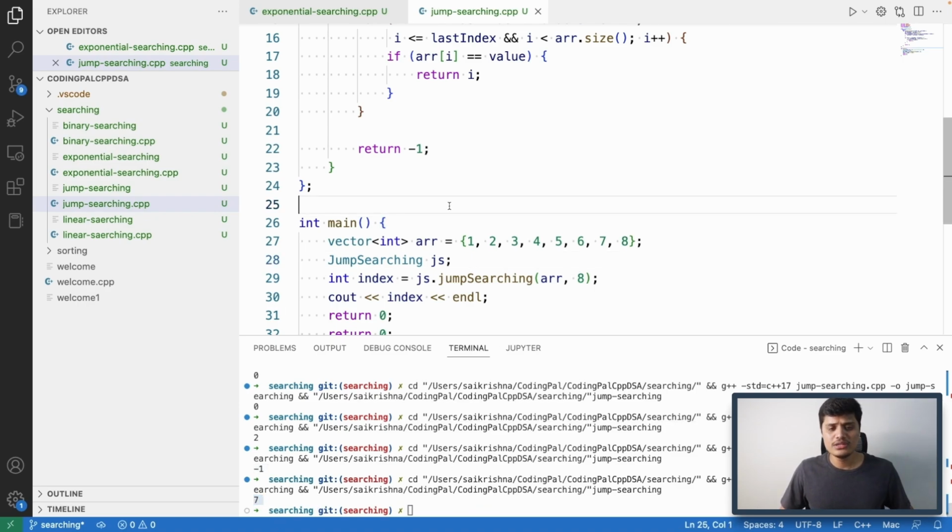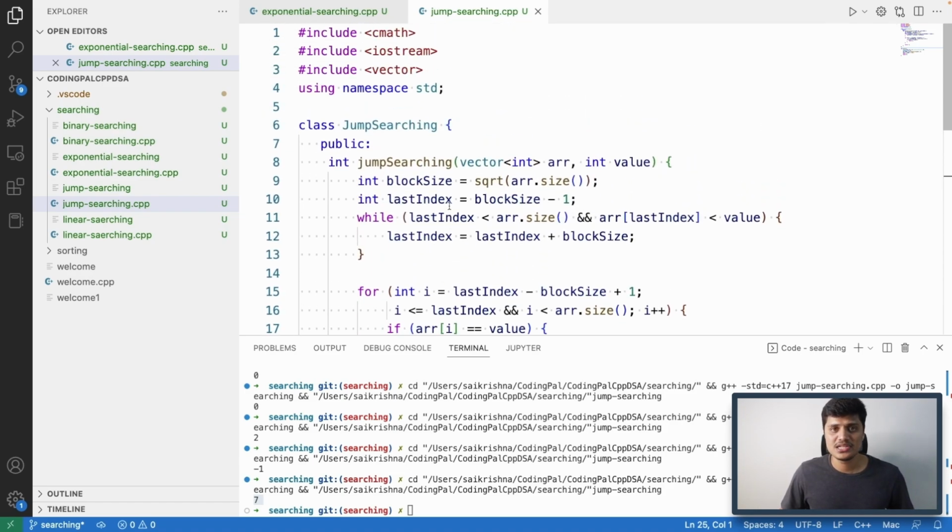So that validates the jump searching algorithm that we have discussed and written the pseudocode for in the previous steps. Remember that the entire idea behind the jump searching algorithm and the exponential searching algorithm remains the same. First, we need to find the possible range of values in which the value that the user is trying to search is available. Once we find that range, we can apply either the binary searching algorithm or the linear searching algorithm, because the array of values that we have got is already sorted in ascending order. So that's all for the jump searching algorithm.